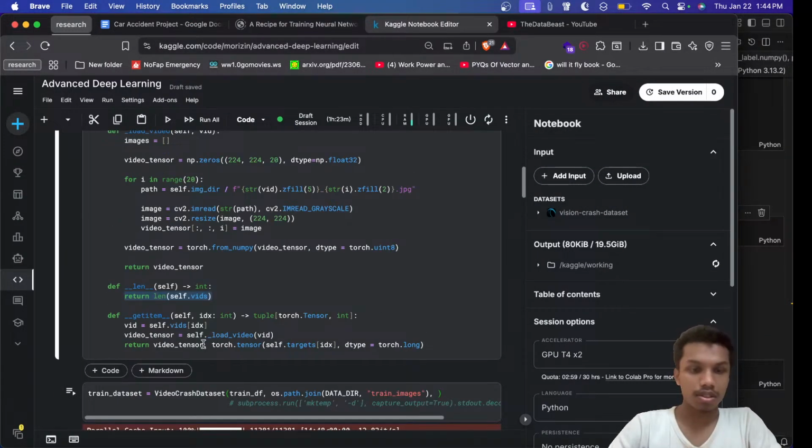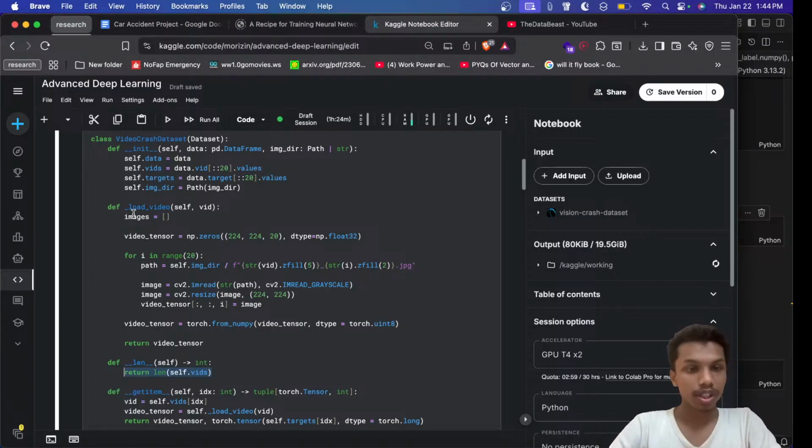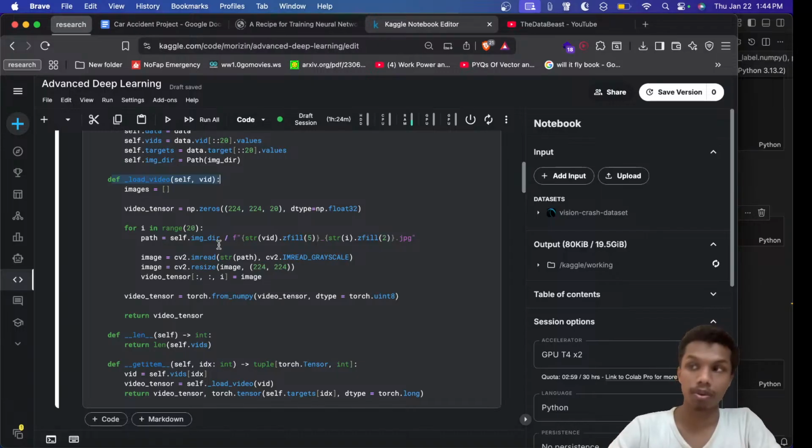Yeah. So this is what is happening here. We need to load the videos. This time we are going to do video by video, and predict how it performs on each video. Based on each video's frames, it has to predict whether this video is a crash or non-crash. This is still very simple and needs a lot of modification, but right now it doesn't matter. We're going to start and do it in this manner.